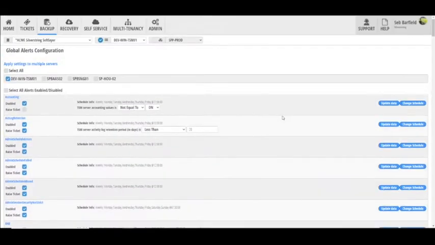If you do have multiple servers on Spectrum Protect, say, a development system like we've got here, our DevWin TSM01, you might have some other servers here. These are our production servers in our environment. What you can do is set this up on one server, and then easily tick these three here, and apply the settings across multiple servers. If you've got the same infrastructure and the same setup on each environment, you can copy these across. So it's not a case of setting up one server at a time. You might have two servers, you might have up to 30, and you might not want to set these up individually.